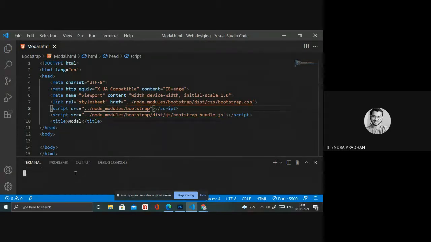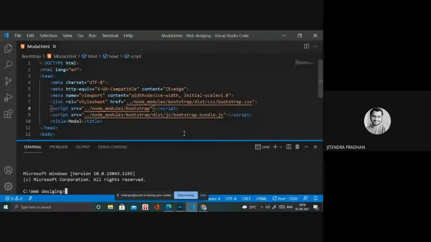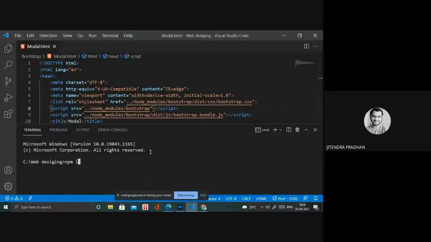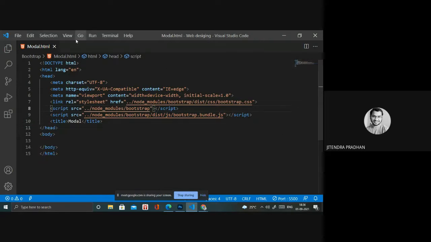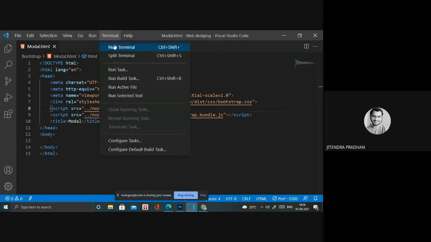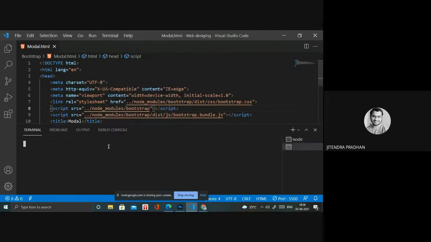If not, I will not link that file, and it's not working finally. So I need the jQuery file also. Wait, I will install that jQuery file. npm install jquery. Sorry, a spelling mistake. Install, double a. npm install jquery.